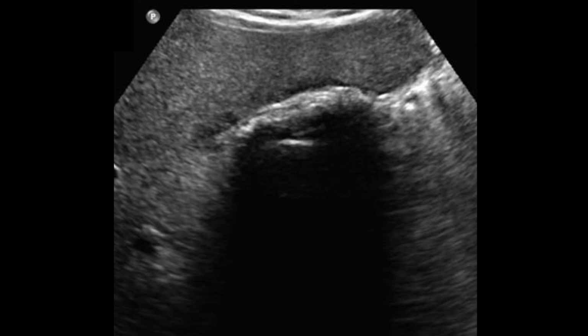Now, what the heck's going on here? So you see the liver at the top of your image, and you see where the gallbladder should be, right in that crevice or right in the crease of the liver edge. And then you just have a large area of black. Now, is this a rib? No. Rib would be up higher, right above the liver. So whatever is causing the shadow is localized just in that liver crease. This is actually a gallbladder that is full of stones, something called the WES sign. WES actually stands for wall echo sign.